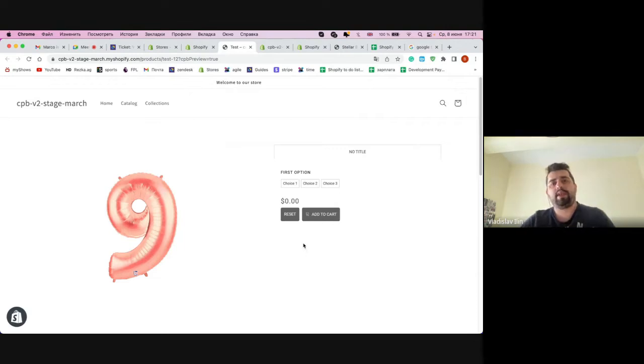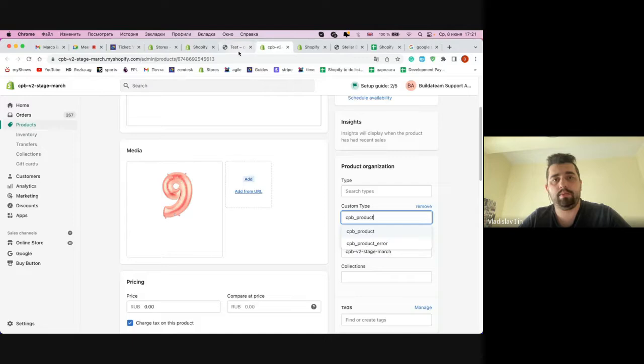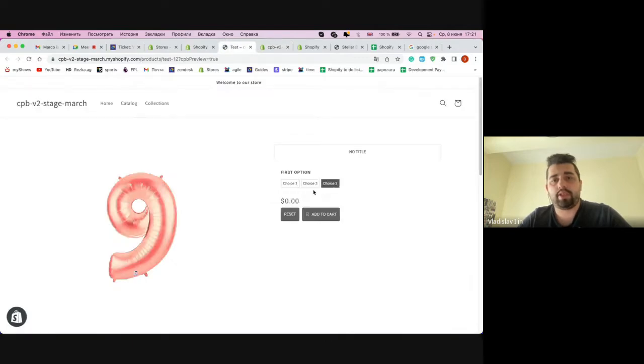So this is the example of the product for the first payment plan, which is $7.99. It doesn't contain any additional features. The main difference of the $7.99 payment plan is that it doesn't really have live preview. This image is static, it's just from media, and any selections don't change the live preview. This is how this payment plan works. This is why it is so cheap.